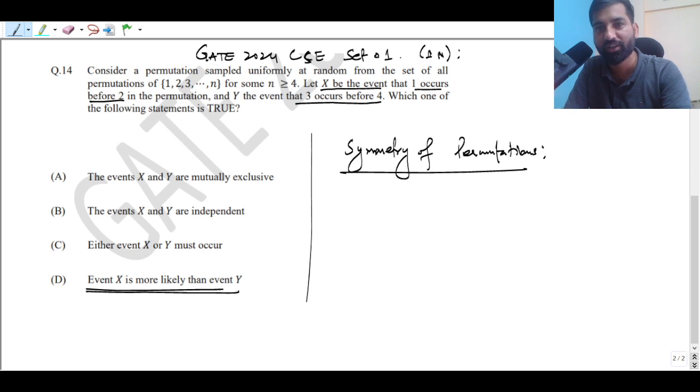So 1, 2, 3, 4: there are 4 digits, and you arrange the 4 digits and ensure that 1 occurs before 2 and 3 occurs before 4. That will be a lengthy procedure, so you have to use the concept of symmetry. In engineering, there are various concepts we always use: symmetry, and approximation. You should know where to approximate things.